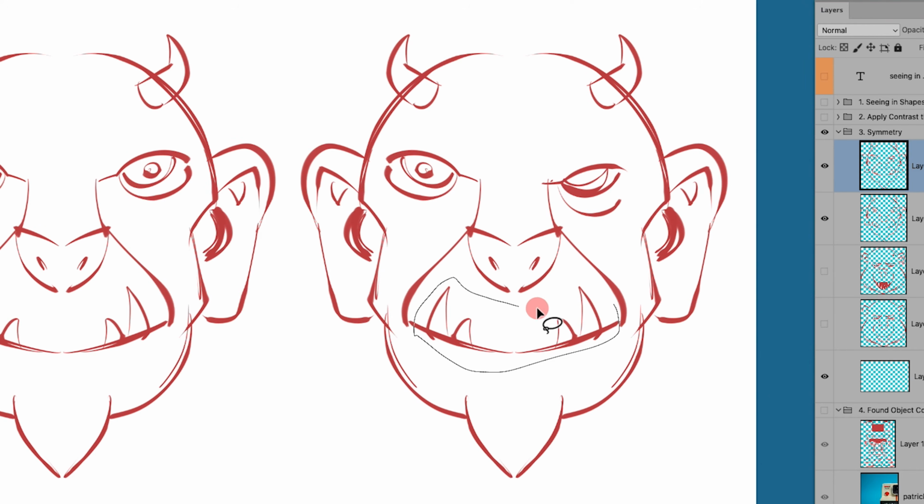So maybe I might remove the mouth, add a little bit of asymmetry there, give him a sharp tooth. Add a little bit of the gum line. Add that beloved spittle.